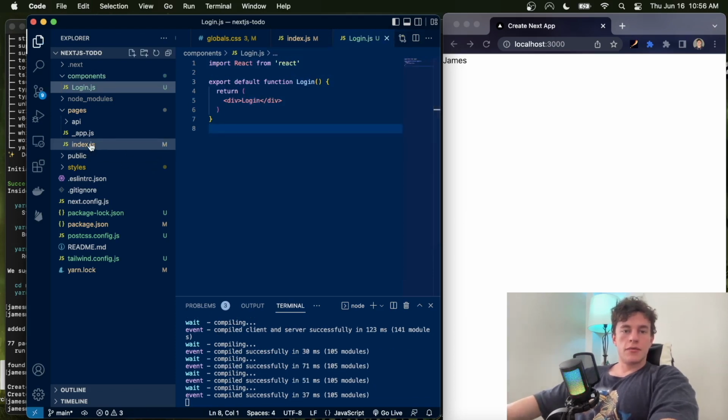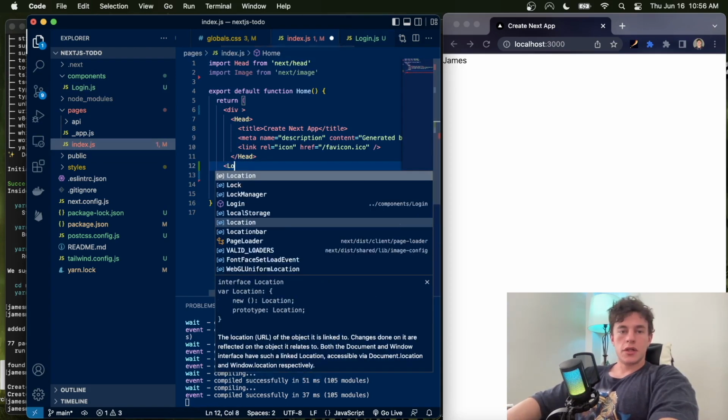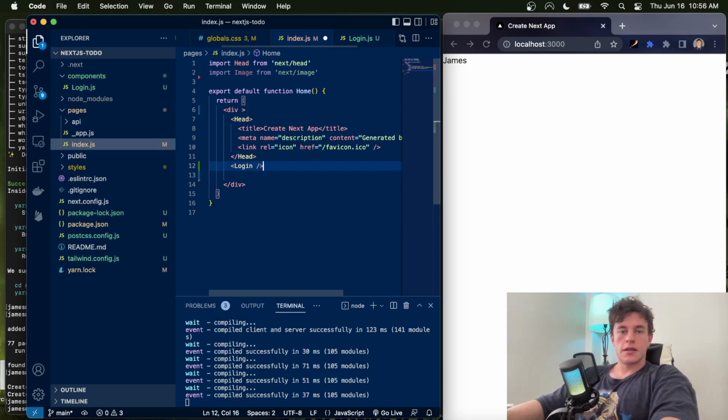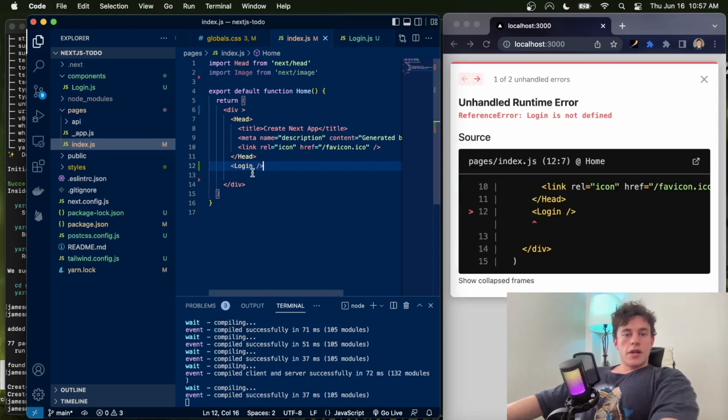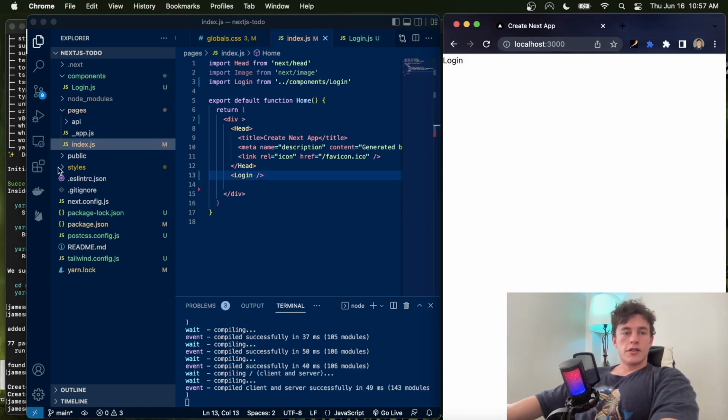So in here, what I would probably do is just say render login, right? Just like that. And so now we can auto import that. That shows up at the top. And now login is rendered, and we have our first component rendering within our page, and we can kind of see how we would build a login form to our to-do app.